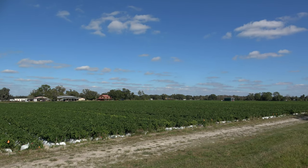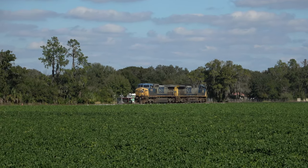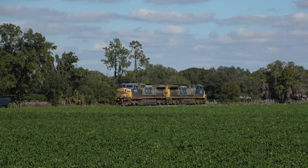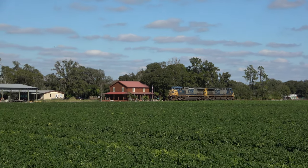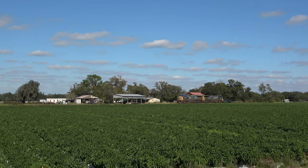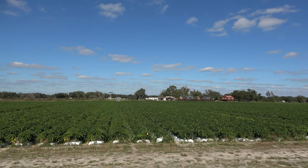The YN2 paint scheme used to be all too common on CSX, however the boxcar logo's onslaught has changed that for the worse. What was once something most wouldn't bother to photograph, the hockey stick scheme provided a good-looking pair of GEs as they rolled through Edison. Much like the Florida Midland through the field of dead grass, I think our pair of six axles looks really sharp as they work their way towards Mosaic.